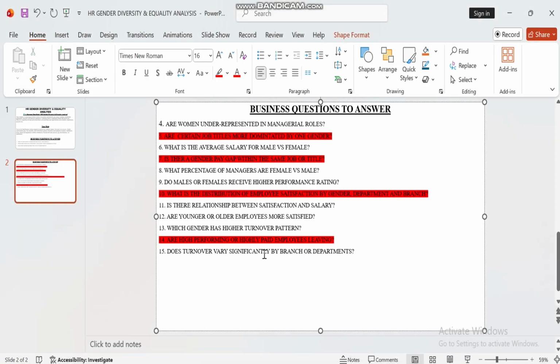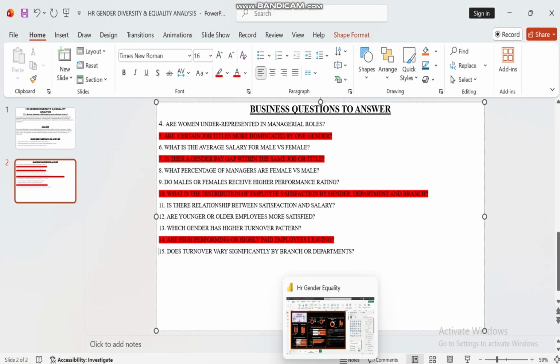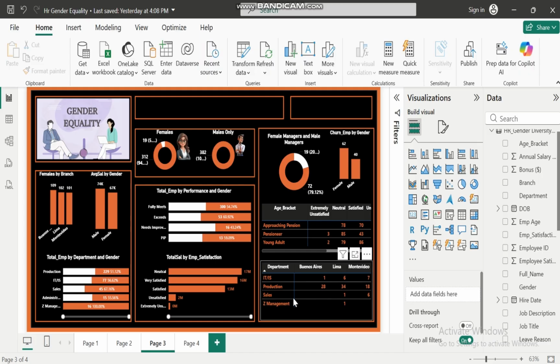Does turnover vary significantly by branch or department? So this turnover is varying significantly, especially in this particular branch, and by the various departments. Zim management is the only branch with someone resigning or churning out. But in sales it is a bit surprising that multi-video is also losing a lot of people.